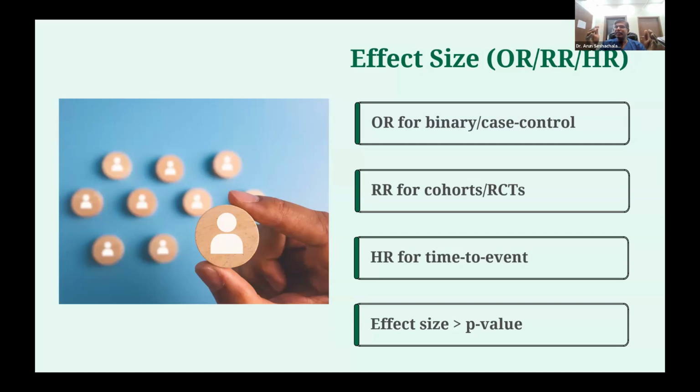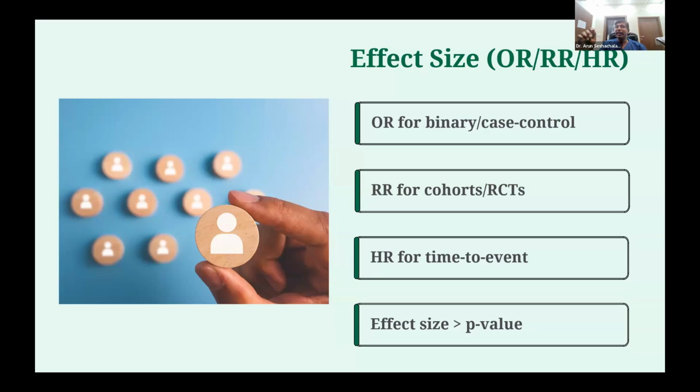The date of diagnosis, whether the event has happened or not, when the event happened, and how the patient is at the time of last follow-up. Without these four, you cannot calculate the hazard ratio or survival data. It is very important. If you go for any study and want to measure your patient outcome, you need to have these columns. Then only you can calculate.